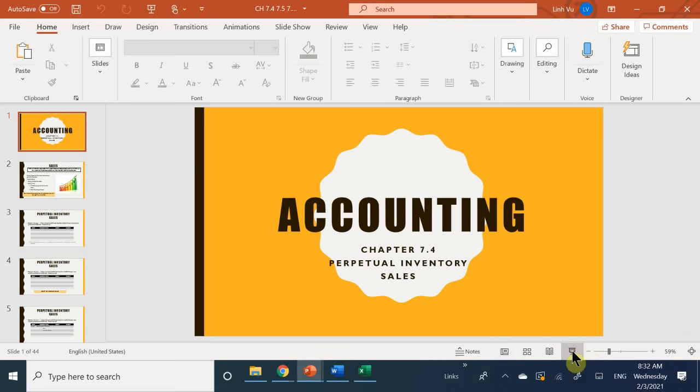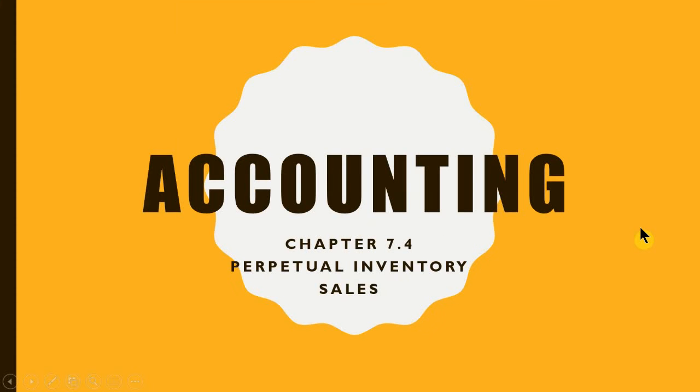All right, welcome back. So, we're going to do things a little differently today. When we learned periodic inventory, we learned that sales was dealt with last. It was the last thing that we had to deal with. We ended up working with the inventory worksheet before we got to take a look at sales.